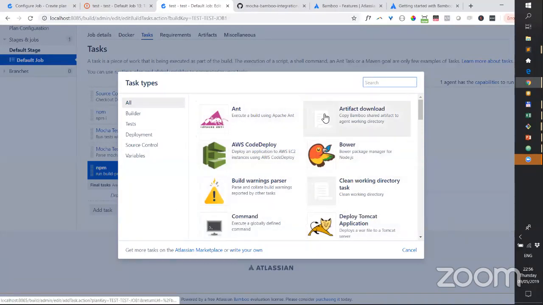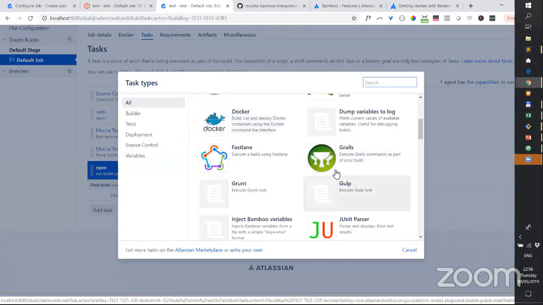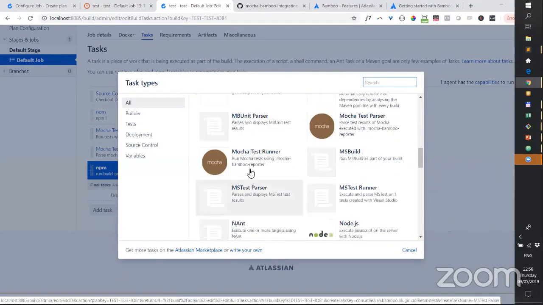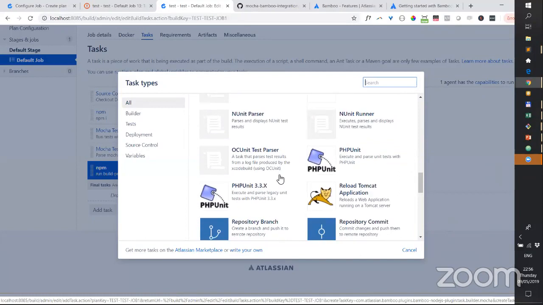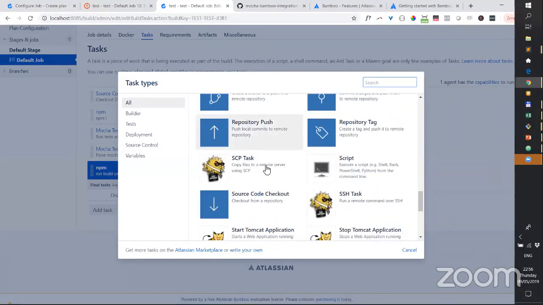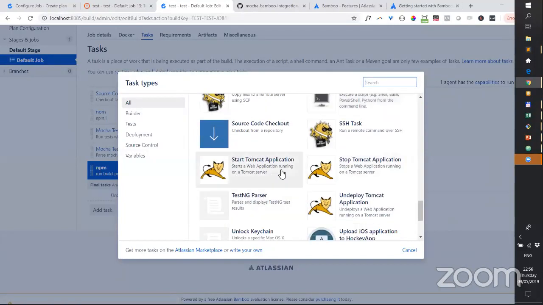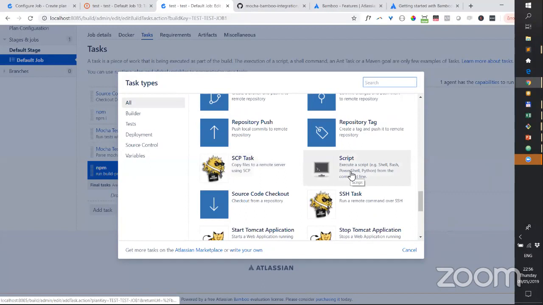It's kind of interesting that there are some outdated things such as Bower. It's not used that often anymore, but at the same time, some of the tools are very useful. Instead of Mocha, a lot of people use Jest nowadays. That's another missing part in JavaScript, and you might find your own missing task type in Java, for instance. But at the same time, you can create your custom tasks as well.